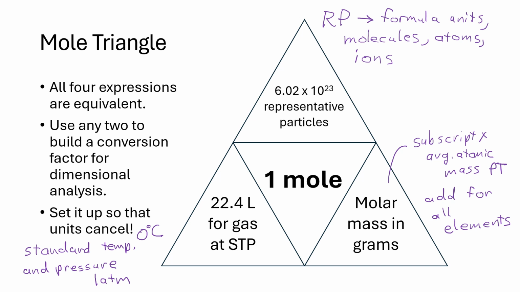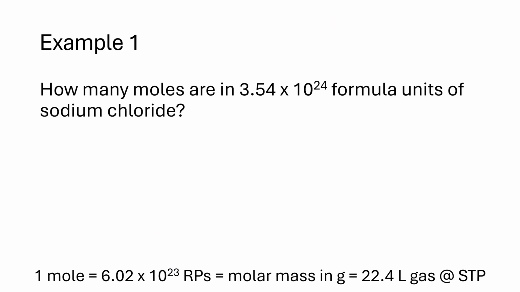Following the procedure of dimensional analysis, we're just going to pull 2 numbers off of this density triangle, or I'm sorry, this isn't the density triangle. I actually do not like the density triangles we've talked about before. This mole triangle, we can pull any 2 numbers off of this mole triangle and build that second fraction in dimensional analysis, that conversion factor. Okay, instead of talking about how to do it, let's just do it.